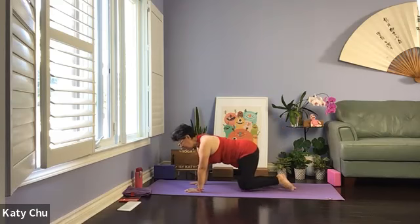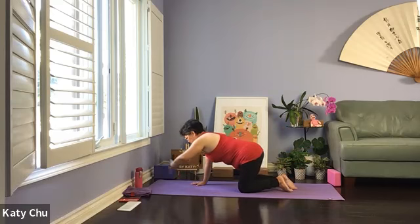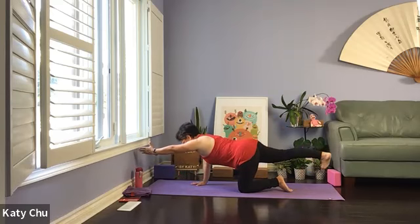Slowly, slowly release, swing side to side. And we will repeat on the other side, left arm and right elbow. Left thumb to the sky, back toes down, one straight line. Neck and spine are aligned.